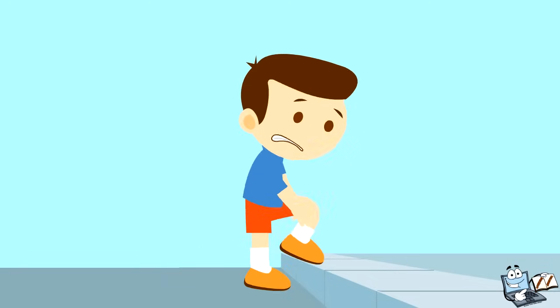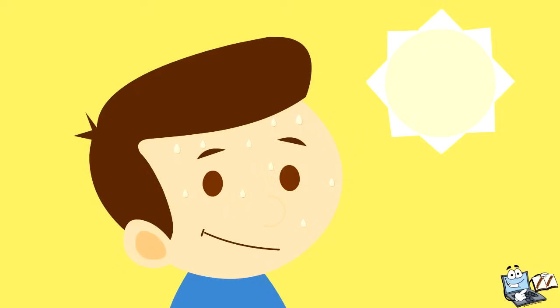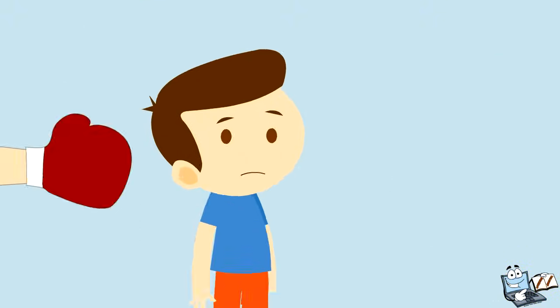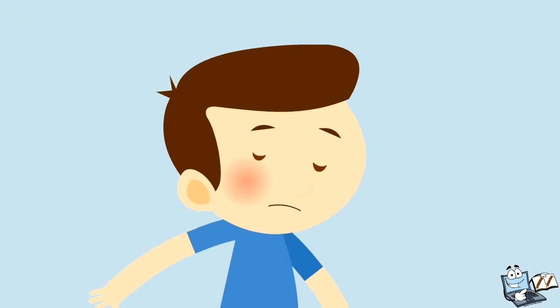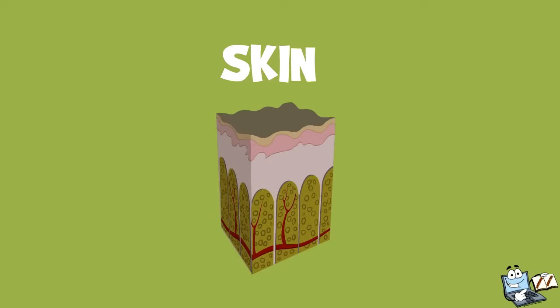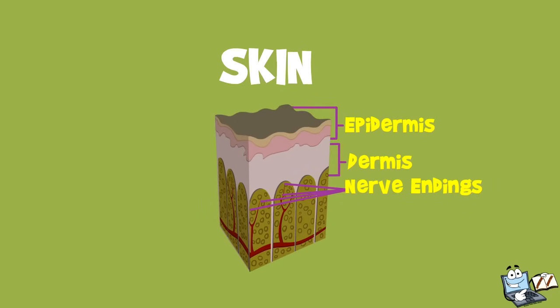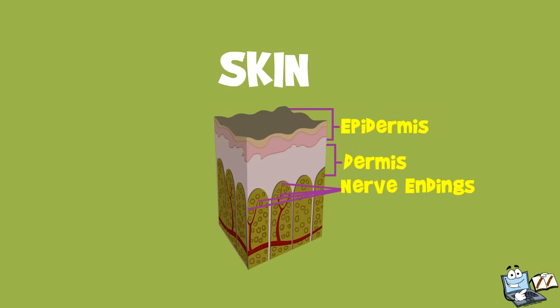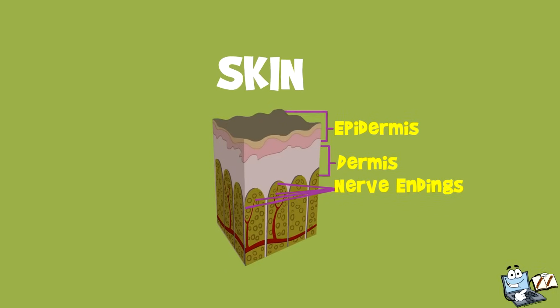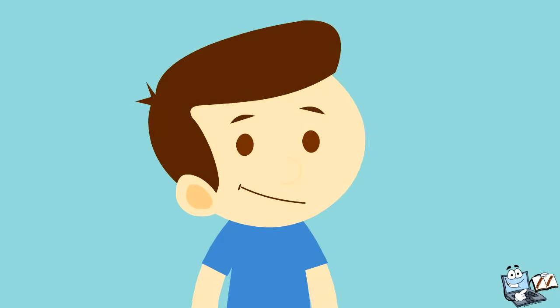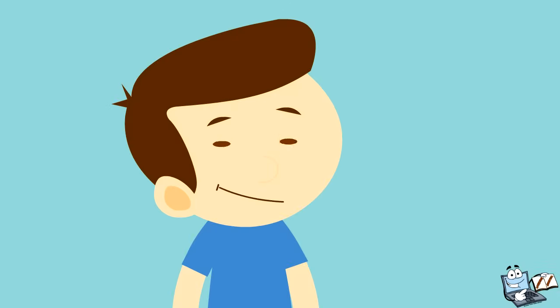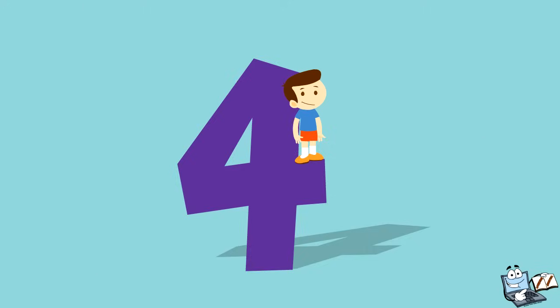Now let's understand how does our sense of touch work. We can feel hot and cold, pain and pressure all through our skin. Now look closely. The skin has many layers. The inner layer is known as dermis. Dermis has so many nerve endings. These nerves can send and receive information into the spinal cord and brain. The spinal cord and the brain tells us what to do next. Touch is actually not a single sensation. It is a mixture of four sensations.